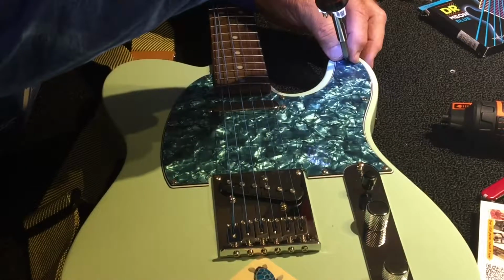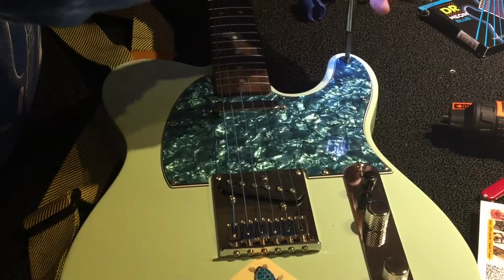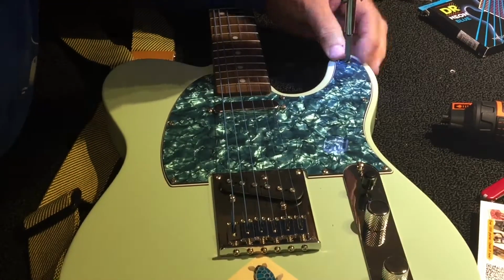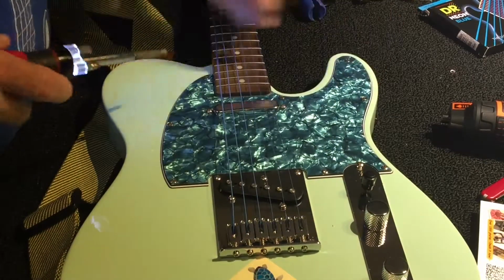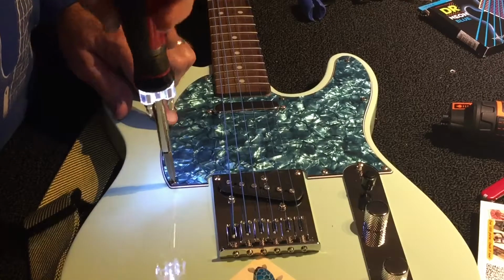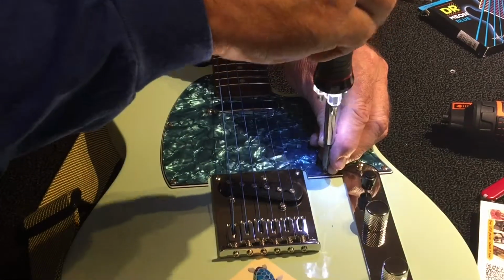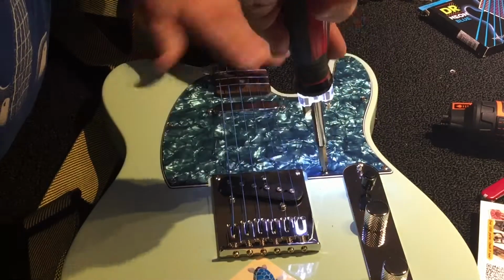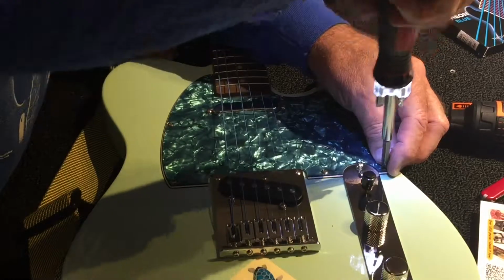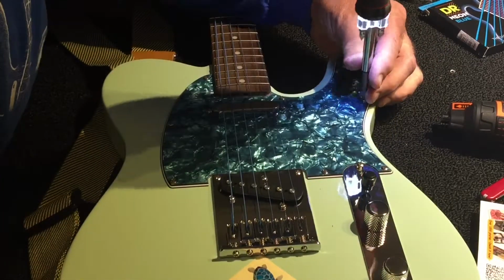That's tight. Get up here in the other corner. Okay, that's tight. Like we did when we set it up, which all you guys missed because I did the setup all by myself. It was a train wreck when I got it. Right out of the box, nothing was right at all. I was afraid it was going to be a real piece of junk. But there was a lot of loose screws.